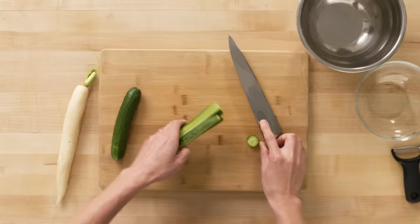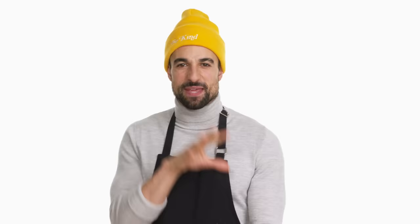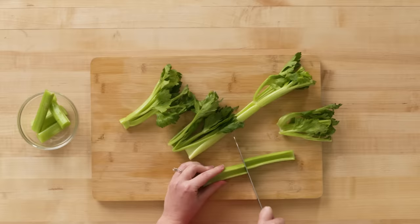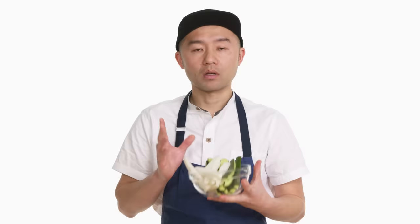Daikon radish. Cucumbers. You can have really nice, fresh, crunchy vegetables between your wings. Cauliflower is just bland enough to be a buffer for anything — you really only need one, depending on how many people you have coming over. So you can eat the whole celery stick — I'm just going to use the stickiest bits. Save the rest, put them in a smoothie, get a little health. But these are the vegetables going with my wings.